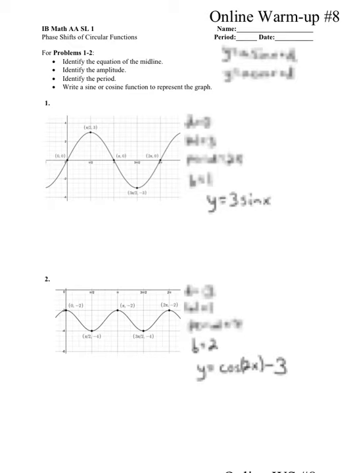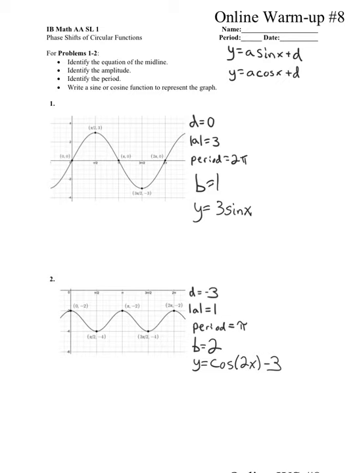First, I want you guys to go ahead and check your answers to the warm-up problems. Make sure you were able to identify the midline, the amplitude, the period, and then write either a sine or cosine function to represent the graph. I only have one answer written for each, but there are multiple answers. Keep that in mind. Once you're done checking your answers, we're going to go ahead and get started on the worksheet today.